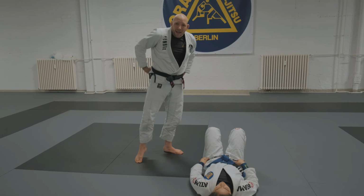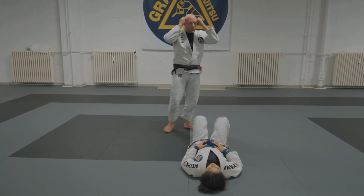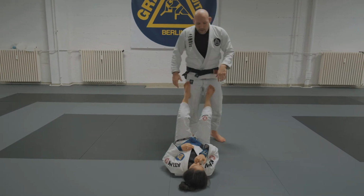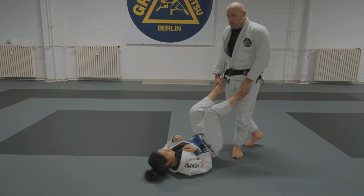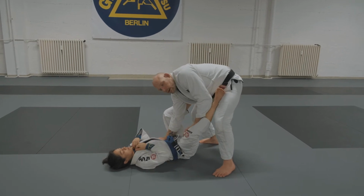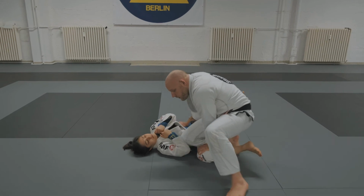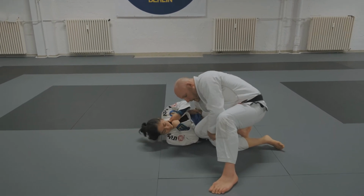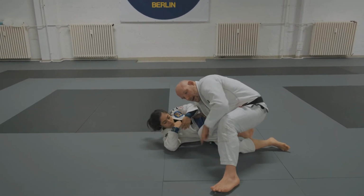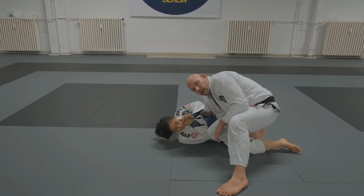Very important, people, as long as we have this position, we can take our time, okay guys? We're gonna be comfortable enough to pass. Okay, so I'm gonna show sideways here. I have the grip on the ribs, on the leg. I'm gonna step away, pin her knee down, and here, people, very important: my shin over the leg, my foot on the floor, my shoulder blocking her knee, okay?